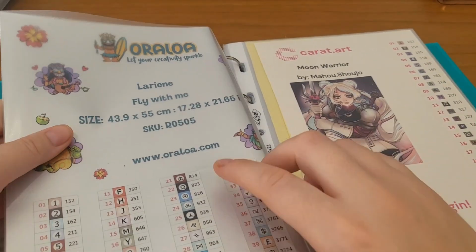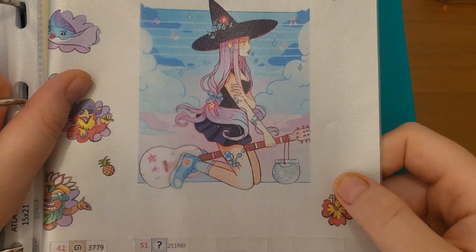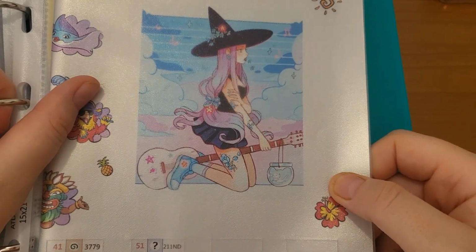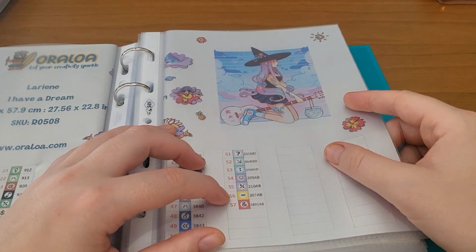Then I have by Larienne, Fly With Me. This could also be an entry for Thrills and Chills, guys. I really love this one. And this beauty has 57 colors.